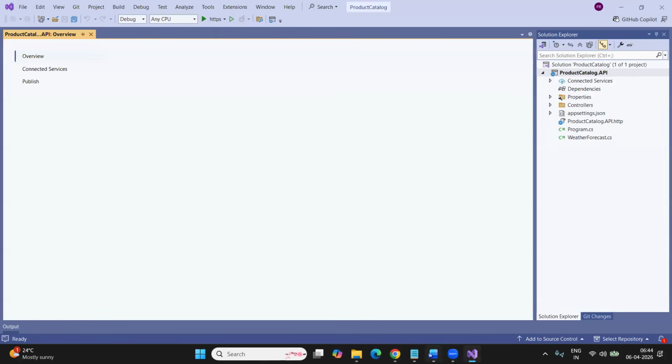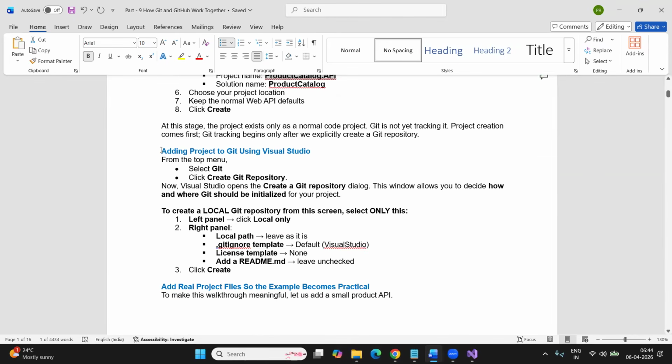So once the project is created, next step is what? Now, how to add this project to Git. So by default, when we create a project, see, Git is installed on your machine. You created a project using Visual Studio. It doesn't mean that Git is already available to track your project. That is not true. So what we need to do, once you create the project, we need to add this project to our local repository, or you can say to the Git. So how you can do this thing?